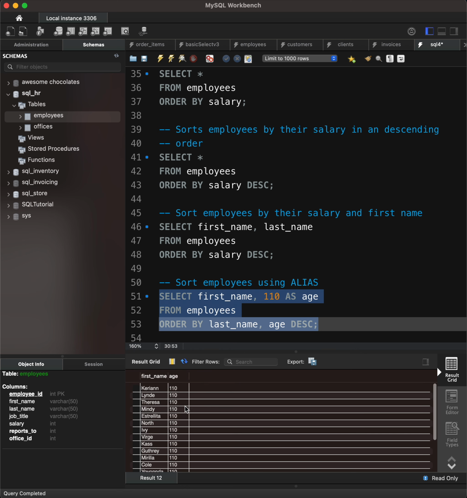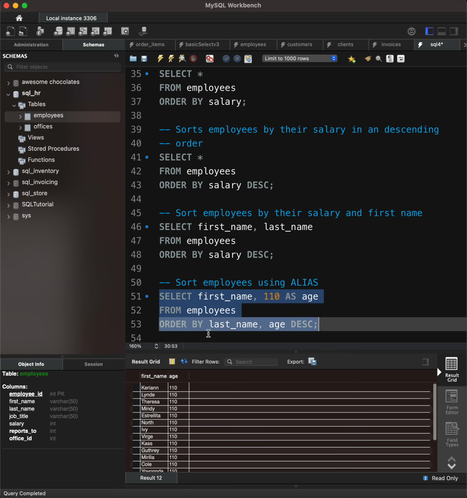So here we go. And as you can see, we have just the first name and then the age, but it's sorted using the last name. So this person's last name is the last name that begins first. So I guess this person's last name must have started with A.